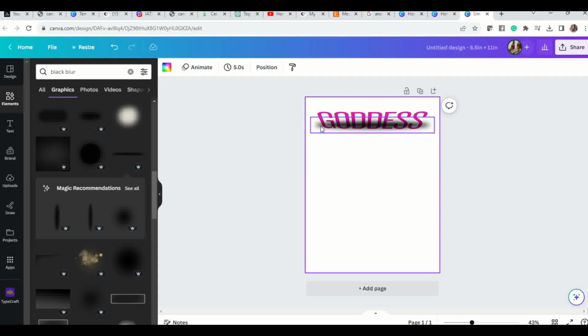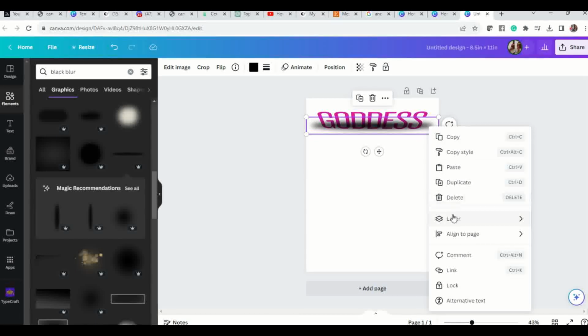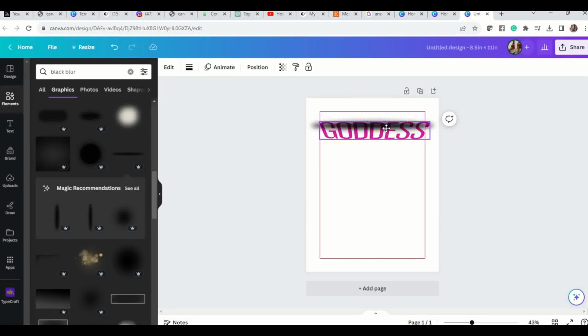Centered. And I'm going to bring this out a little bit more. Okay. And we want to make sure that our black blur, I'm right clicking, is sitting on top of Goddess, and it is. Okay. So this is Goddess.